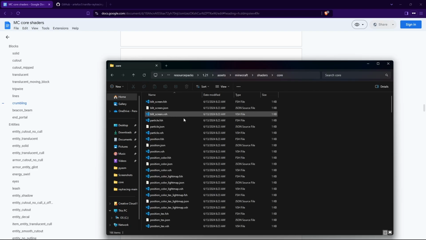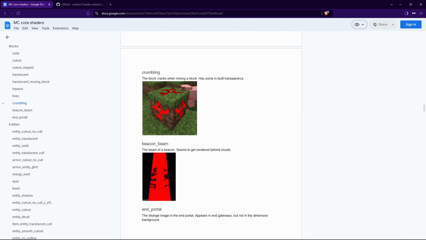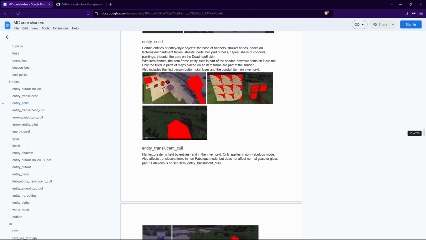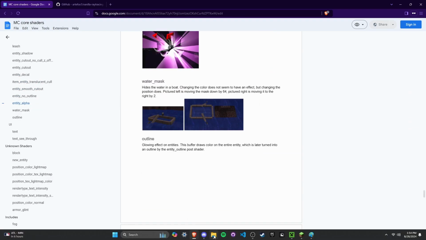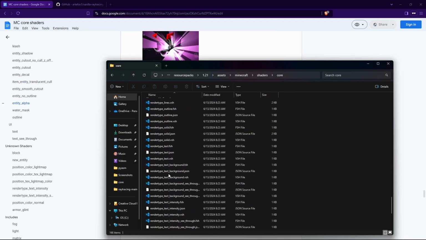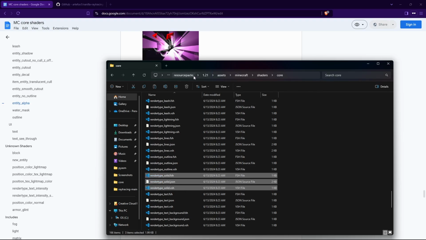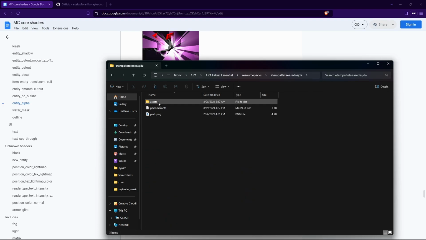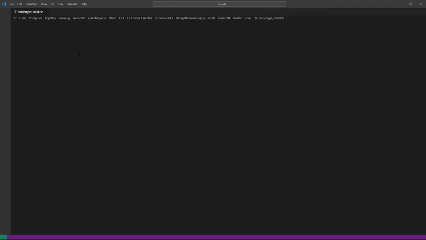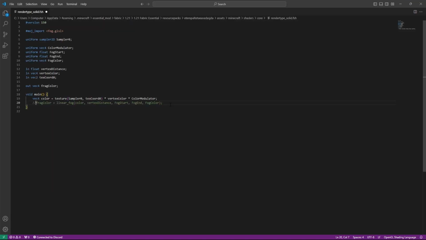Go in the core shaders, and we have all these different render types. So let's find the one we want to edit, which is solid blocks. I already know it's solid, so let me find solid. It's these ones. Let me copy these and then put them in my own pack. Alright, and let's say we want to edit the fragment shader first. So instead of whatever this color is, which is doing a bunch of transformations, we just set the frag color to be pitch red, like perfect red.